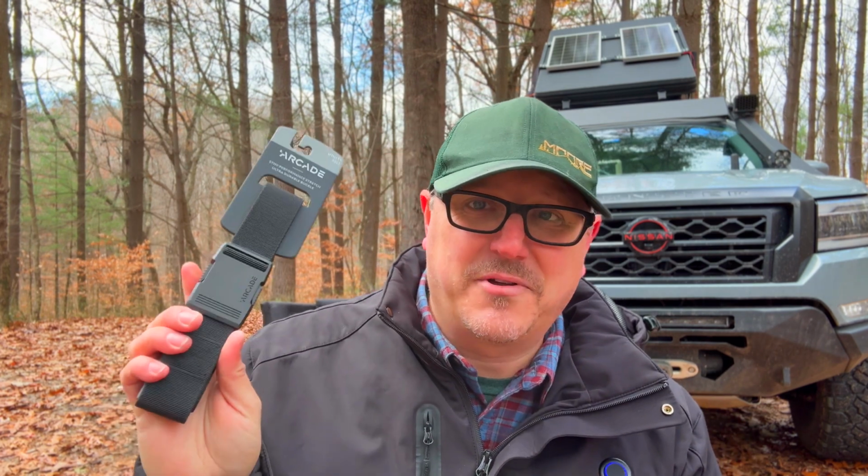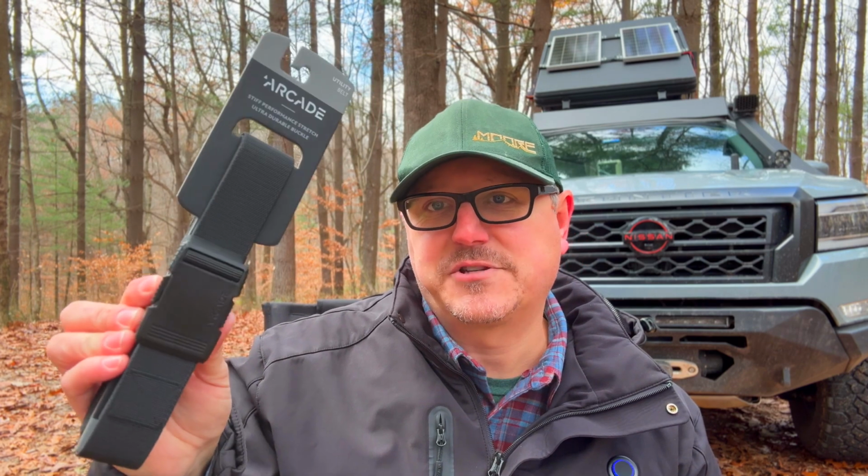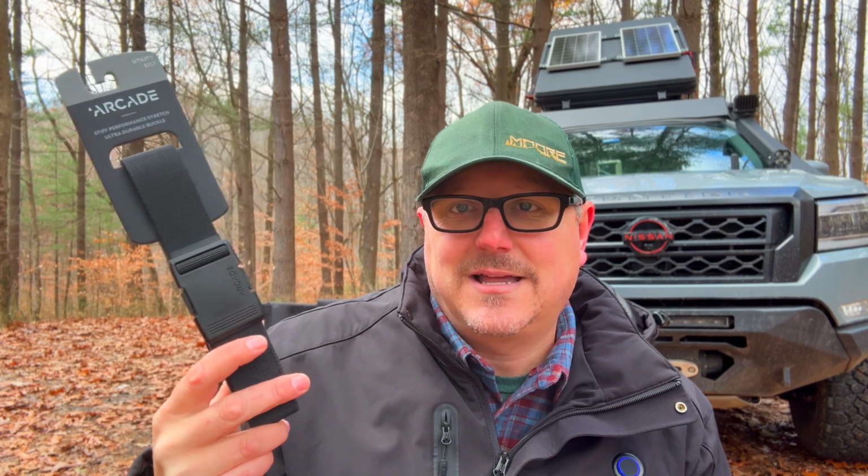If you're looking for a good quality belt, these things run about 35 bucks a piece. So they're not crazy. I've had a Mission belt back in the day, and I think I spent like 60, 70, 80 bucks on that thing. I've had those cheap knockoff Chinese ones that don't stay clasped and aren't stretchy and they're not nearly as comfortable. They don't work nearly as well. And I think those are about 20 or 30 bucks a piece. So this thing is right in line. I think it's a very reasonably priced option for belts. And again, I got two of them for basically 70 bucks. These things are going to last me forever, right?